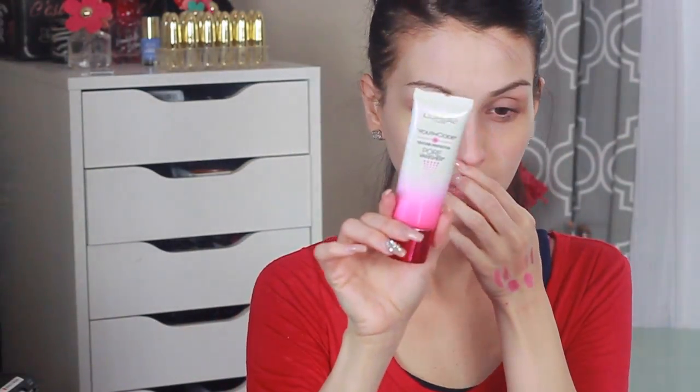So hello, welcome back. Here is a clean face — completely clean. I just washed it and I look so pale. I'm going to moisturize my face with the Believe Hydrating Aqua Balm, which is bomb. I apply it all over my face and massage it in, letting it sit for a couple of seconds. Then I grab my primer — I'm using the L'Oreal Pore Banisher — applying it all over my face, especially in the areas where I have enlarged pores, to prep my face.